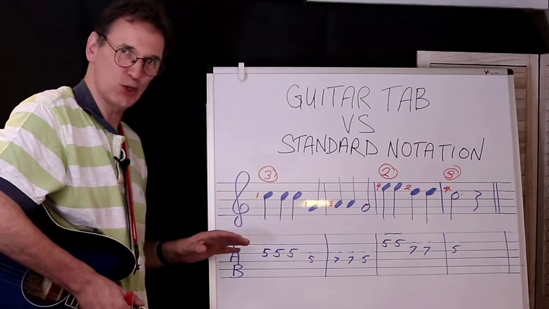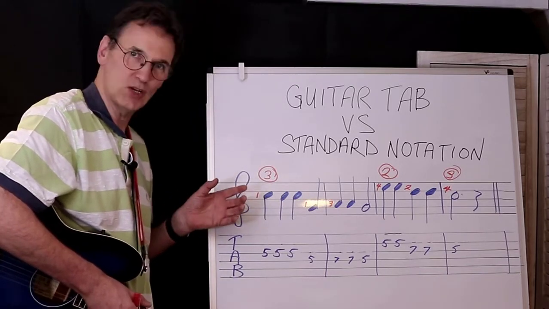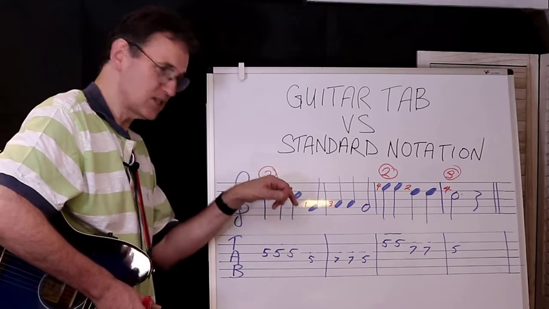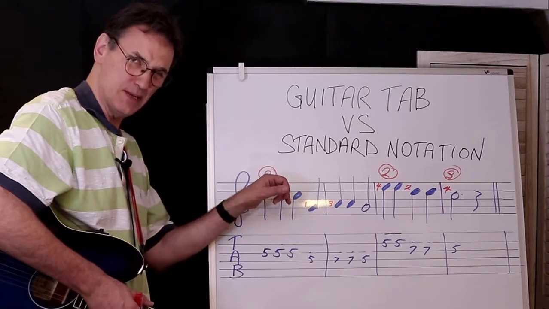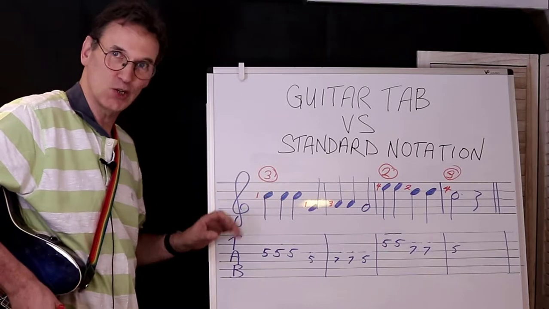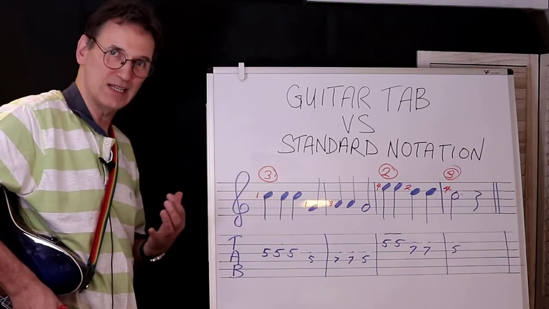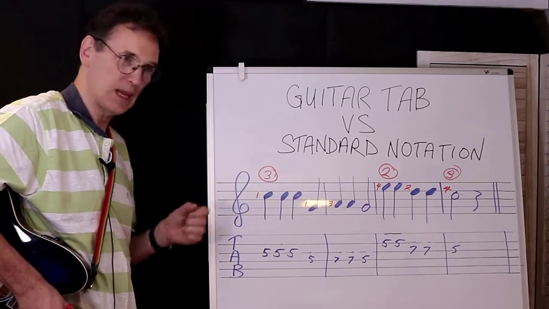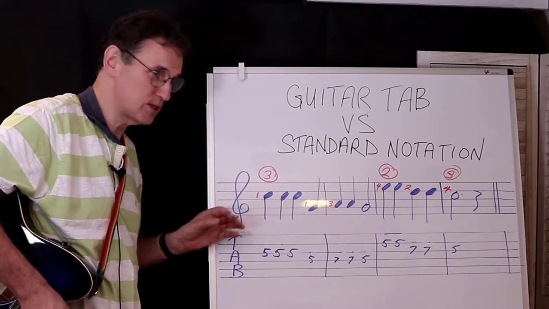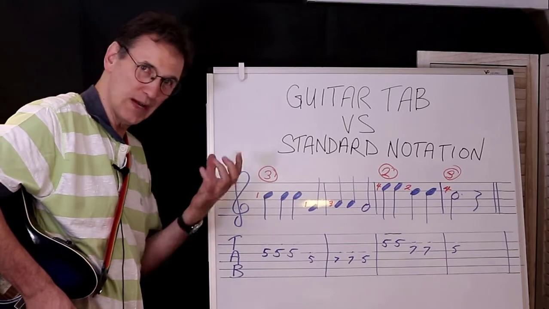What you typically do is put the bare minimum that can show you how to play it, and the rest of it you can kind of interpret. For example, you wouldn't put a 1 next to each one of these. You'd understand that that would be the same finger. So in reality, don't you think this is a much better system? I certainly do. And although it takes a little bit of learning, it's very flexible and it's very easy to show you the positions. And if you're marking up a piece of music that you found that's written in standard notation, this is a very easy way to indicate the way that you want to play it.